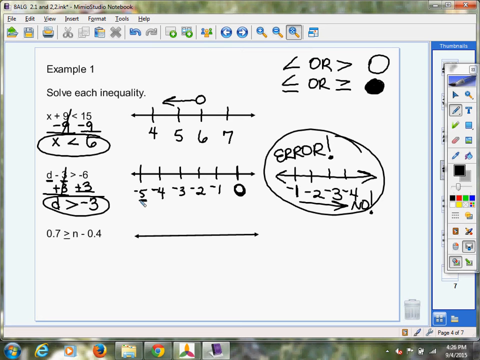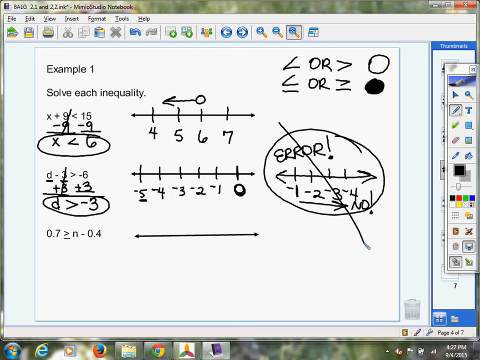So I really need you to get that through your skull, that first of all, we don't draw our number lines like that on the negative side. You're treating it like it's a positive when it's actually negative, and we don't write it in that order. Okay? All right, so let's get back to the problem.